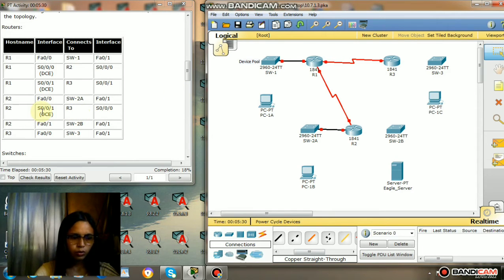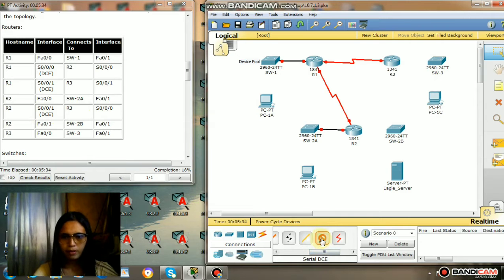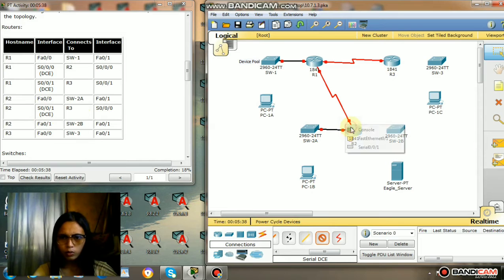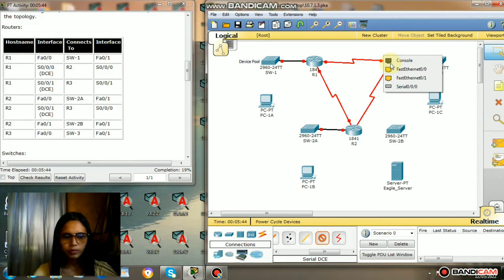Next is the R2 by using the serial. The R2 serial 0/1 and connect to R3 serial 0/0.